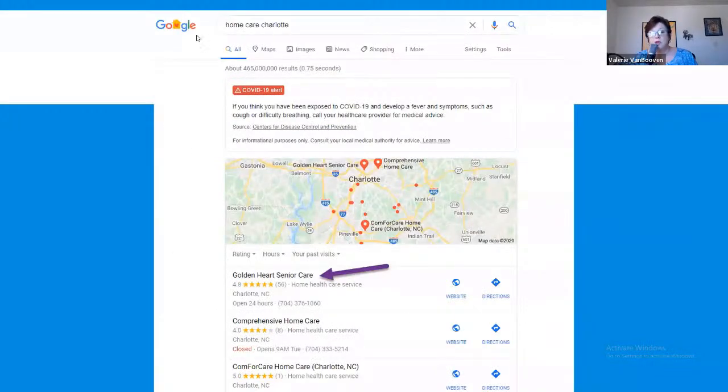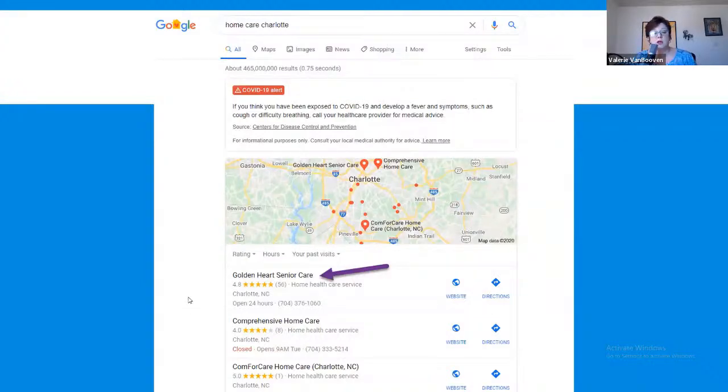Oh, one more thing. This is another client. Now you can see who the client is. And I'm going to tell you a little story about what happened here. So the keyword phrase up here is home care Charlotte. Okay, you see that? And this is our client. And for years and years, we kept this client number 1 on the first page of Google. And then their franchisor, which happens, made some changes to their website. Actually improved their website, did some changes, and it's a beautiful website. But when they did that, some things got lost in the translation. And oftentimes web developers can create a beautiful website, but they don't do any SEO.